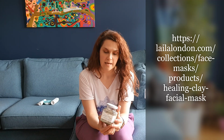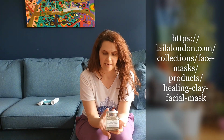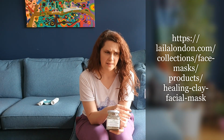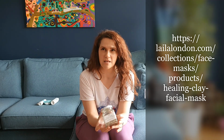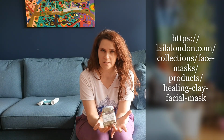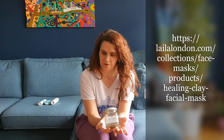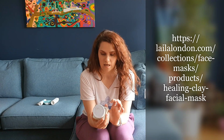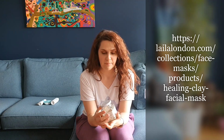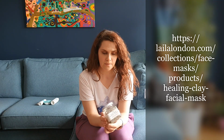The only thing I would say about this one is I don't have sensitive skin, at least not my face at all, and I do find that this makes my skin a little bit red. Now it goes down very quickly and it's not a problem at all, but I can imagine that if you were someone with more dry or sensitive skin, it may not be great for you. But for oily skin, I think it's really great. And it's cruelty-free and vegan according to PETA. Again, refer back to episode 5 if you're not sure what that means.